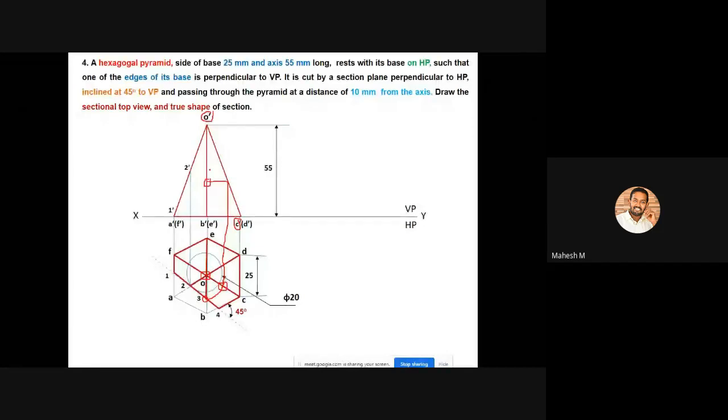So measure O23, draw an arc, and give a notation to that point. Then you can project up to O dash to C dash. That point can be marked with a notation called P dash. Then you can create a horizontal line from P dash up to the vertical line. That particular point can be marked with a notation called 3 dash. Is it clear? Any doubts?